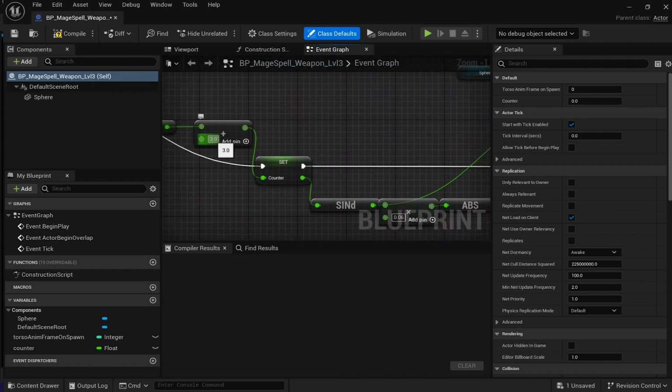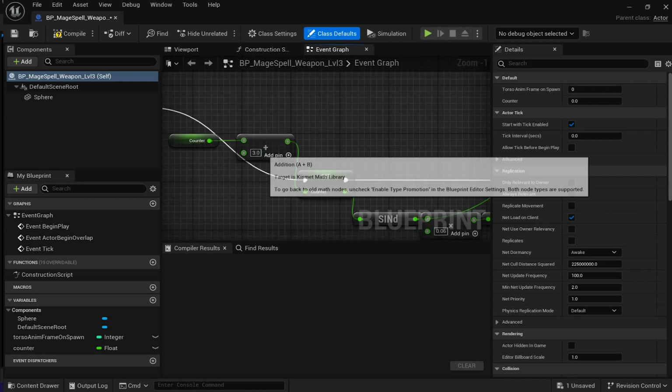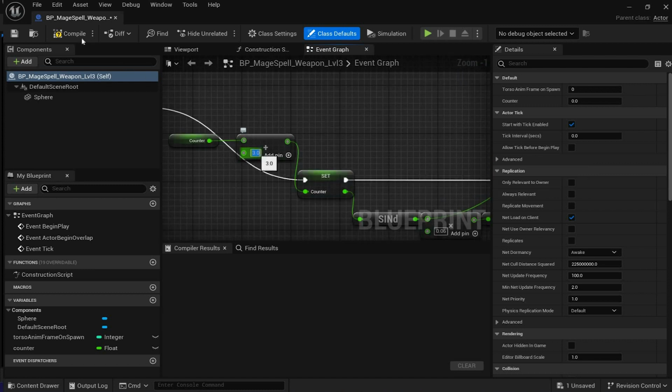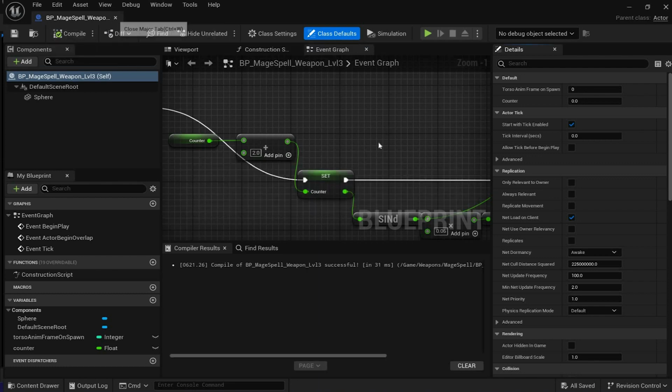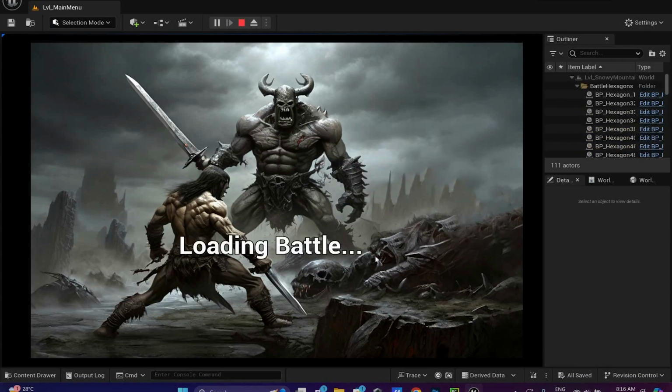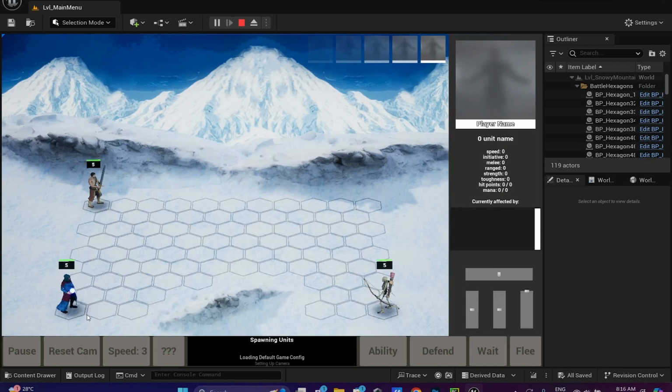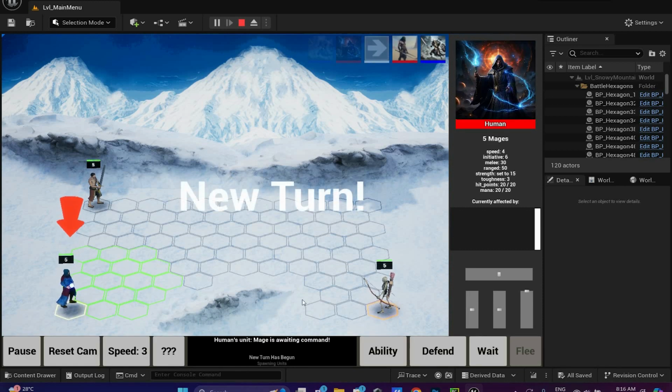Now here's the frequency. You could change the frequency as well. If you want it to oscillate faster or slower, you can do 2. That's going to be a little bit slower. Let's see how that looks now. So this is kind of like a procedural animation. Yeah, I think I like that much more.